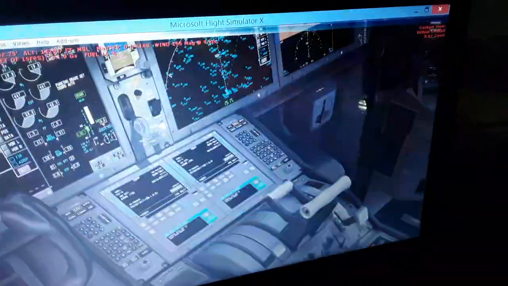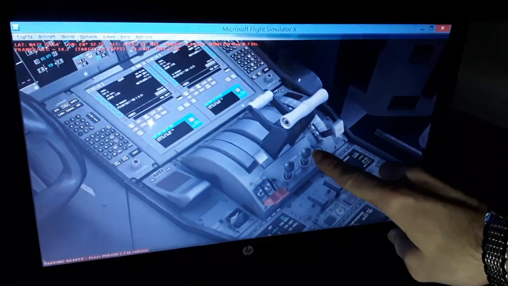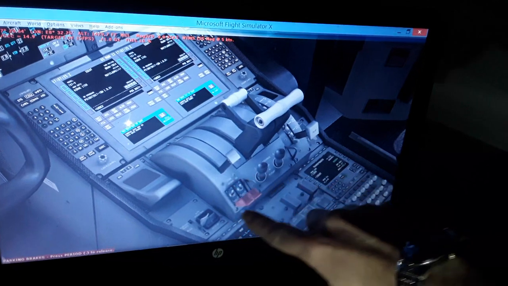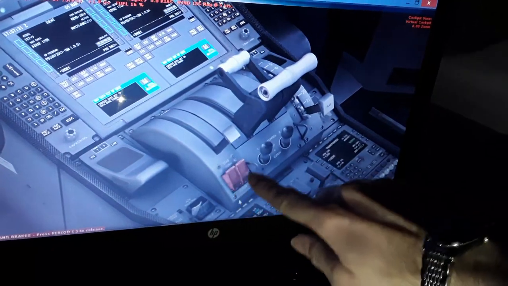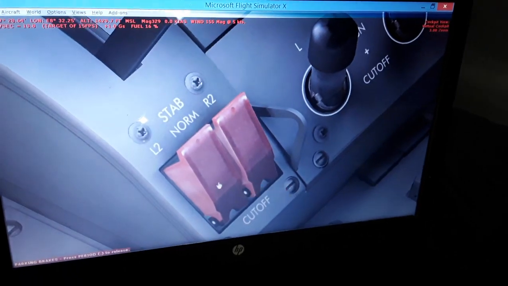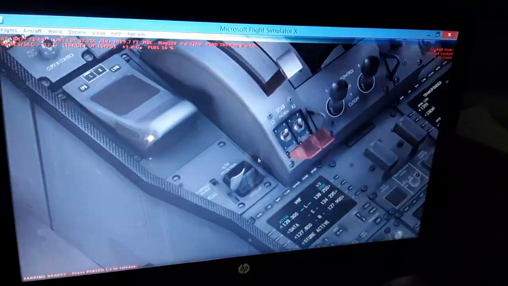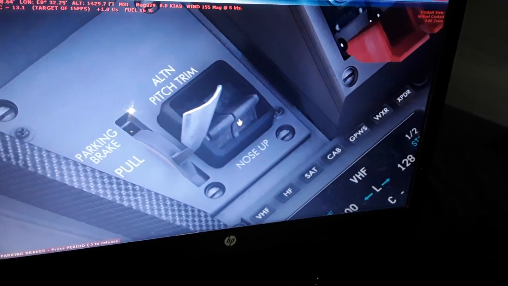We're going to lose the autopilot, and we're going to have to come down here. This is for Boeing 737, Boeing 747, Boeing 757, Boeing 767, Boeing 777, Boeing 787. You open this red guarded switch over here. These two switches from normal to cutoff, as you can see, and then you are flying only with the manual trim, without the autopilot, with the manual flight control system. As you can see, very easy. You see nose up and nose down for the trim.